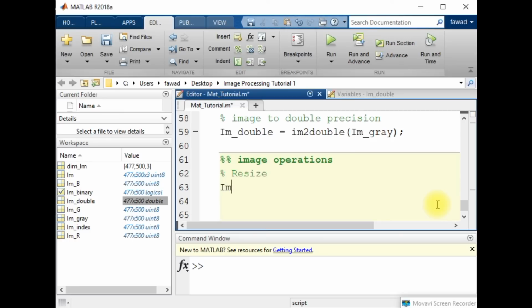So there is a command, imresize, to resize the input image, which has been converted into grayscale, and the dimension of the grayscale image is this one.